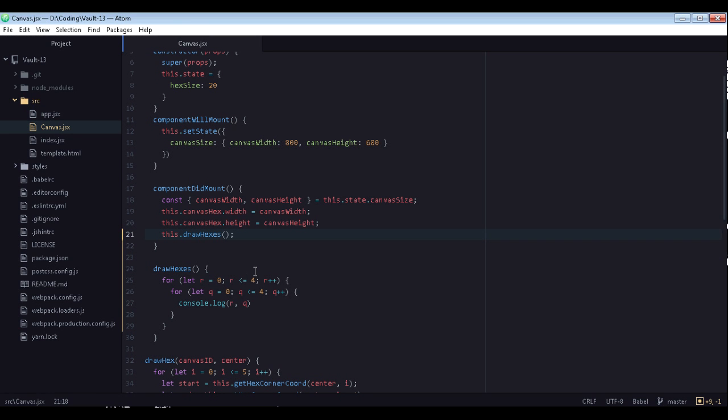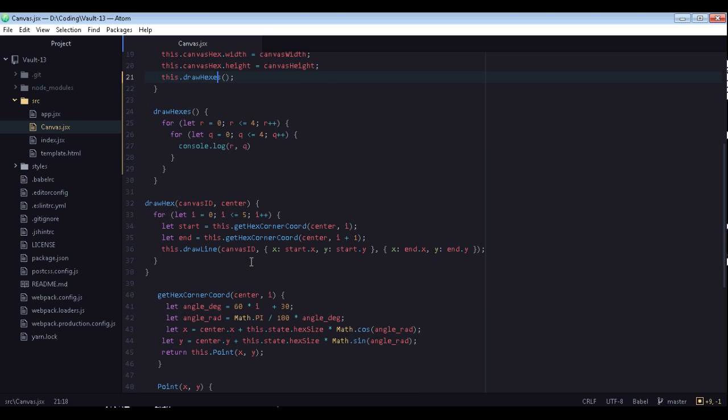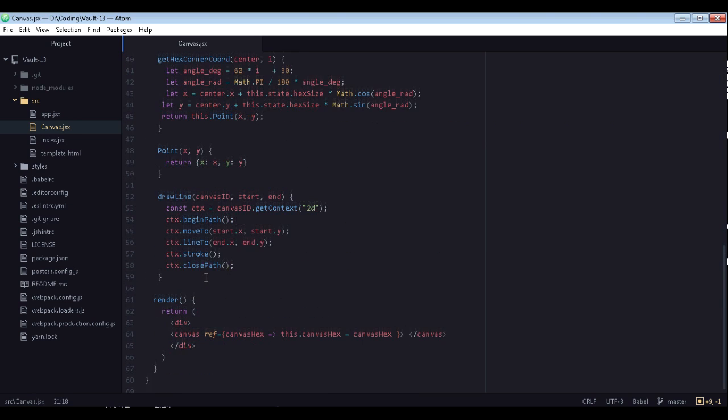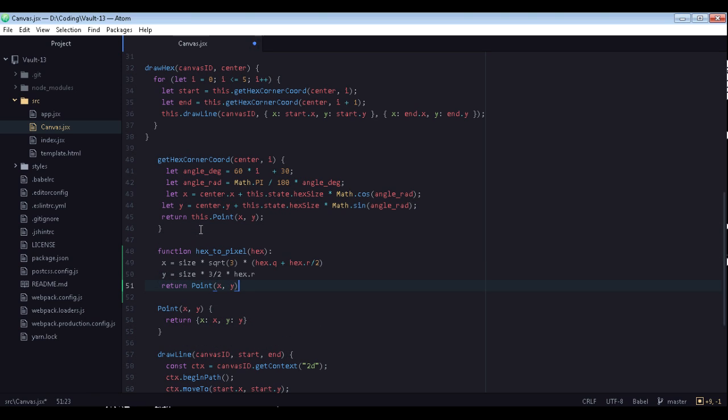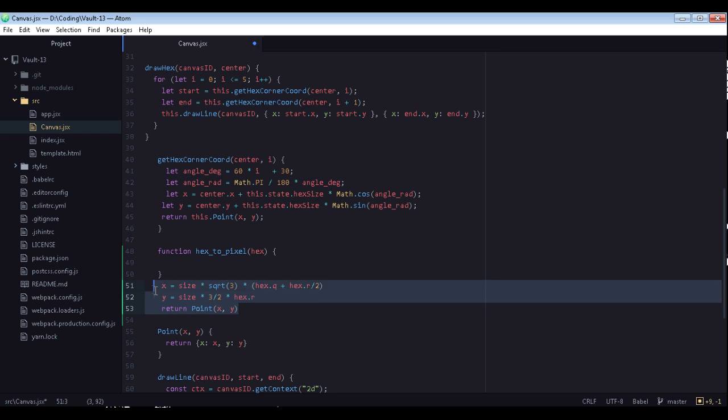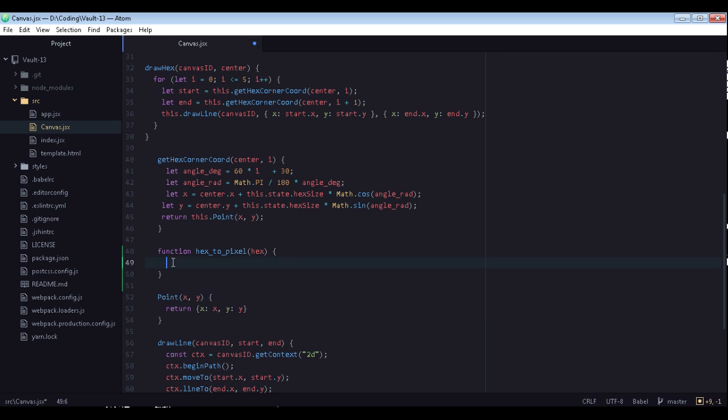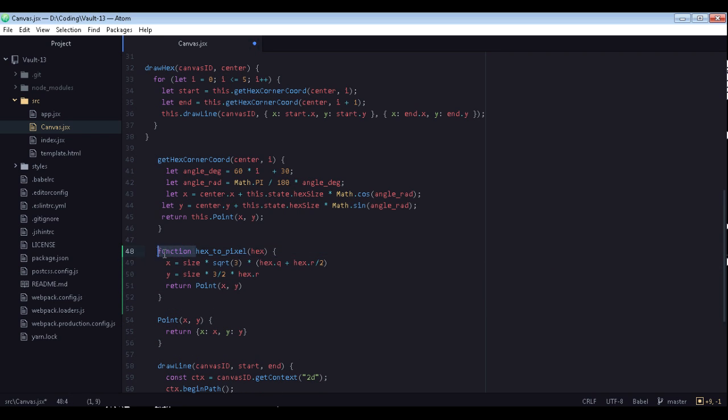So let's copy that function and let's paste it here. Okay, we don't need this, and we will call it hex to pixel.